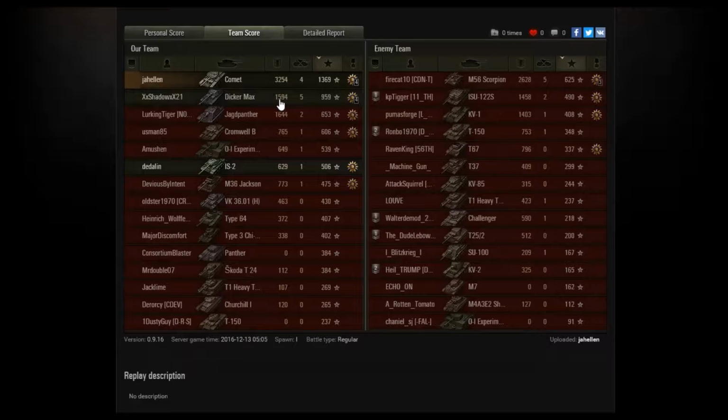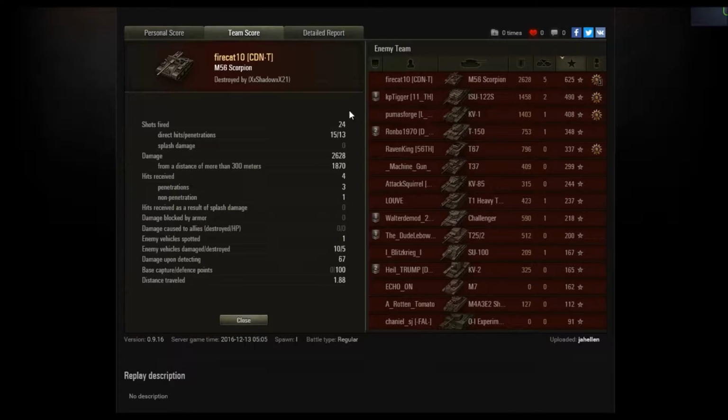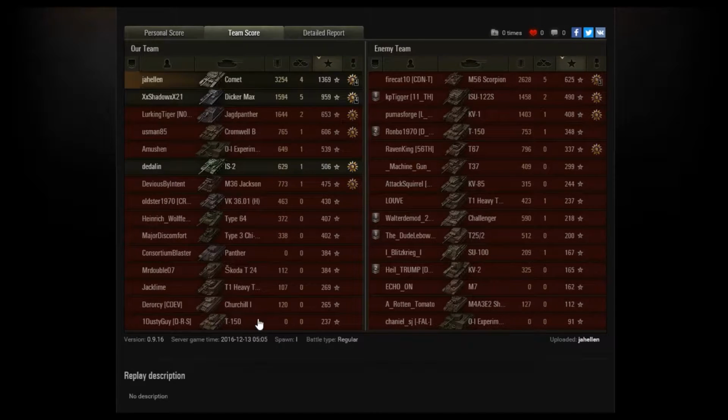But you know what? I want to say good job on our Dicker Max for picking up 5 kills, although he got only about half as much damage as I did. Our IS-2 came through by just being there. Our Yag Panther picked up a couple kills. Enemy team, really got to give a shout out to the Scorpion there. Did 2,600 damage, picked up 5 kills, did a very good job, especially there at the end of the game. Also picked himself up a Defender medal.